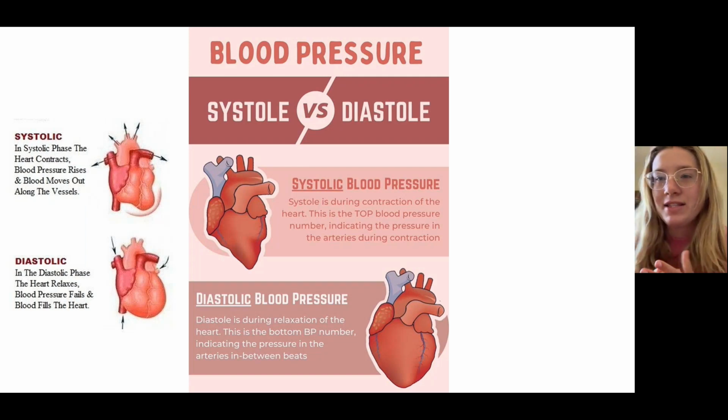So we have systole and diastole. Okay, this is our top number and our bottom number for blood pressure. However, when we're talking about the electrical activity of the heart, there's a difference between electrical activity versus physical pumping of the heart. Okay, this electrical activity is going to help us with pumping the heart, but just so you understand, when we're talking about atrial systole or atrial depolarization or atrial repolarization or even ventricular diastole, we're not referring to, per se, the number in blood pressure.